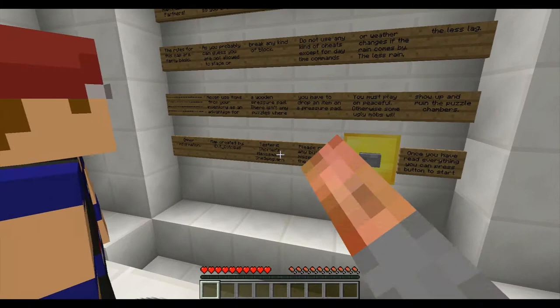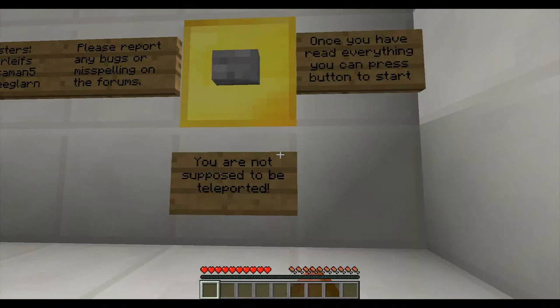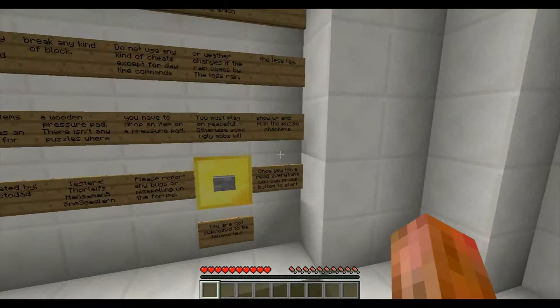That's who made this. We got the creator, the testers, or any bug. And let's go. All right, the button's pressed. You're not supposed to be teleported. Something's supposed to happen.